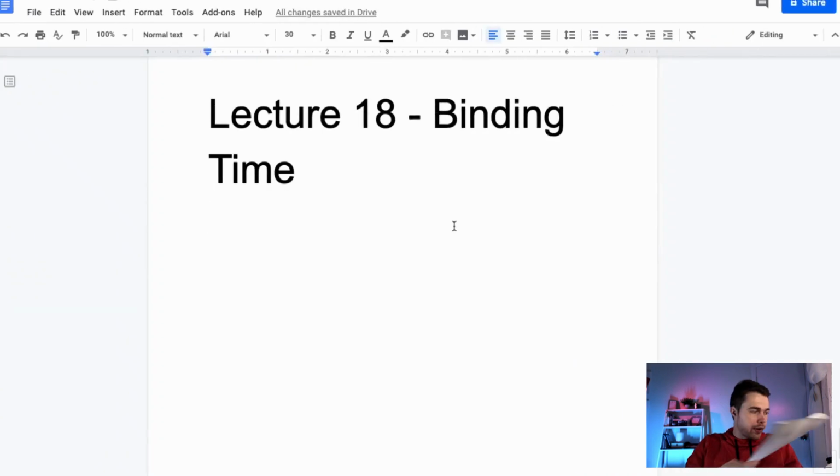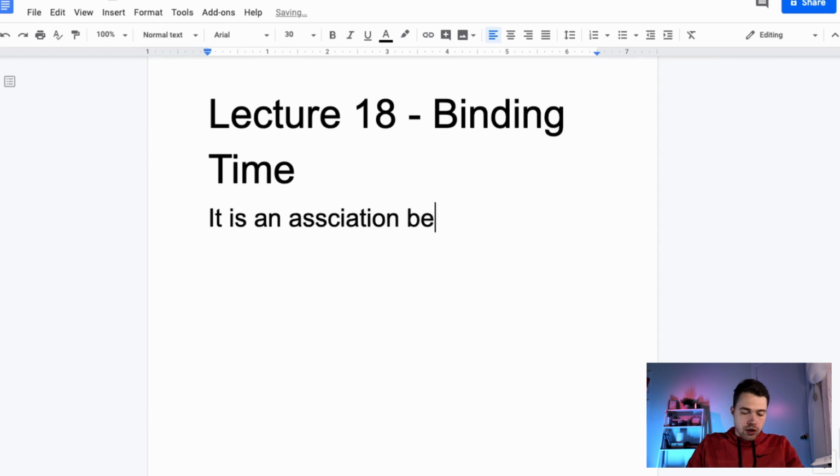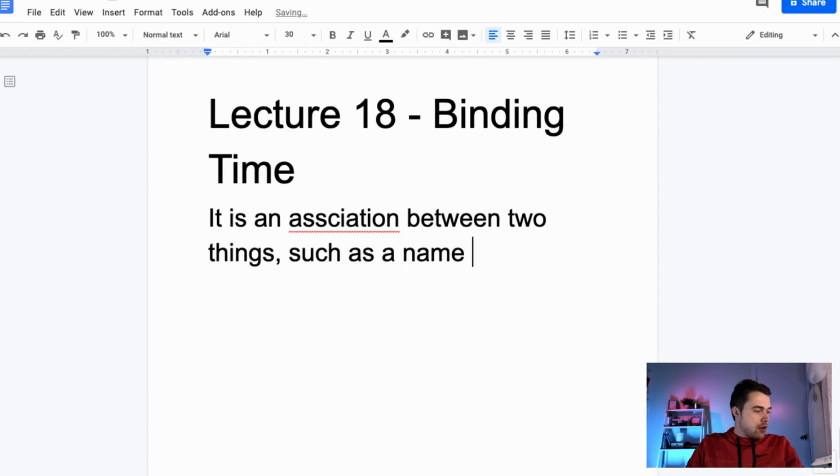Binding time. So what is that? Binding is an association between two things, such as a name and the thing it names.